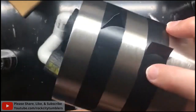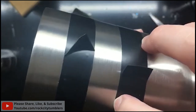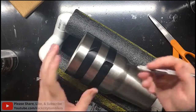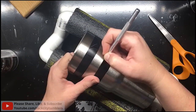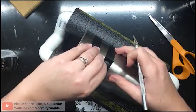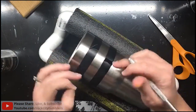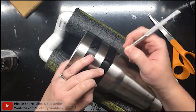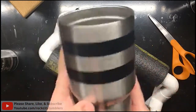Okay, so there was a tiny little bit of the edge of that tape sticking out, so if I want to, I can get the X-Acto knife and trim that too, because you will see that under the peekaboo. But if you're not worried about it, I wouldn't risk cutting into the epoxy or anything because of it. But that's how you would do it if you were kind of OCD.